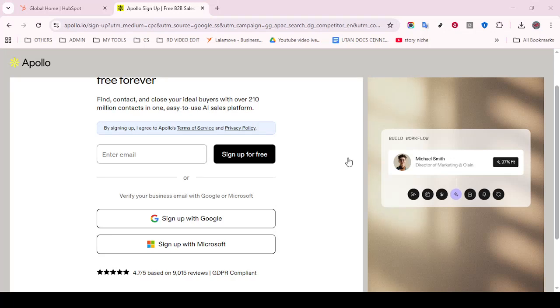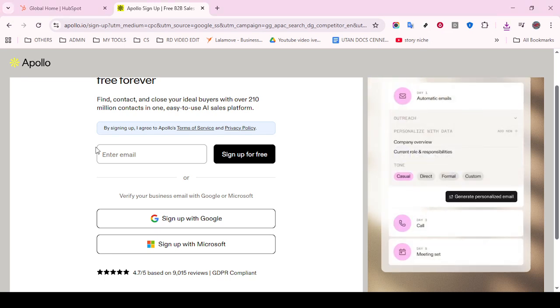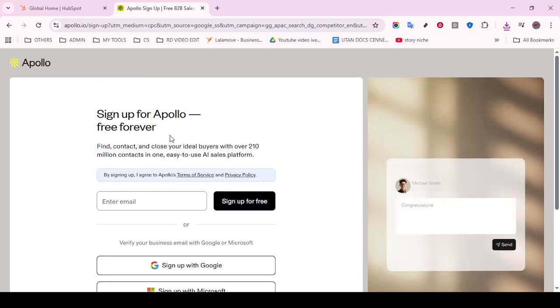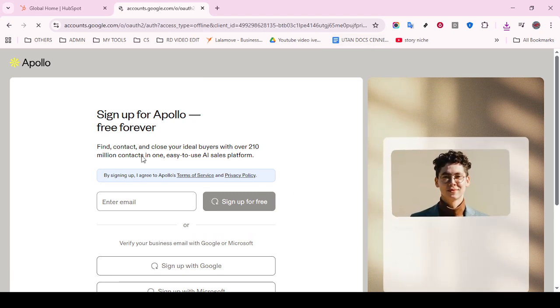In today's video, I'm going to teach you how to seamlessly integrate your HubSpot and Apollo accounts to ensure a smooth and efficient workflow. This integration is a crucial step for those seeking to optimize their contact management and data synchronization across multiple platforms. Let's dive right in and get started with the process.